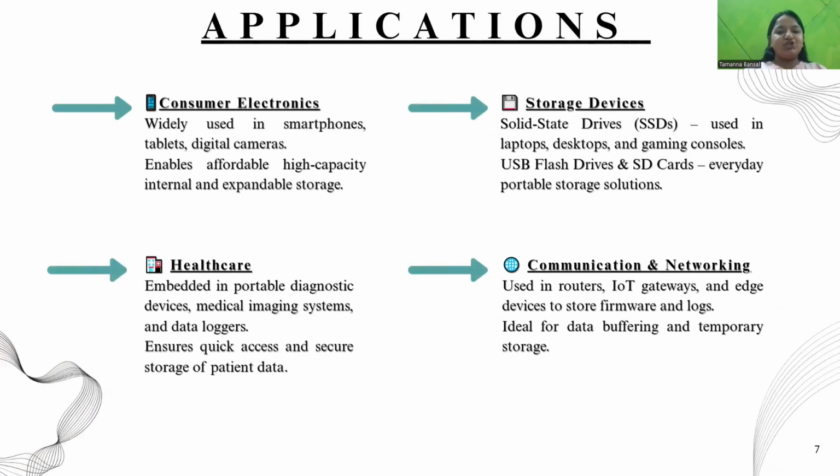Now the applications. There are huge applications, and we are going to talk about a few. TLC is used everywhere due to its affordability and high capacity. It is widely used in consumer electronics: smartphones, tablets, digital cameras, smart TVs, and these devices require compact and inexpensive storage. Next are storage devices: SSDs, USB flash drives, SD and micro SD cards. These rely heavily on TLC because users demand high capacity at low cost.